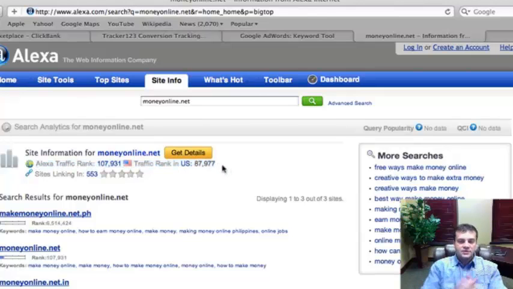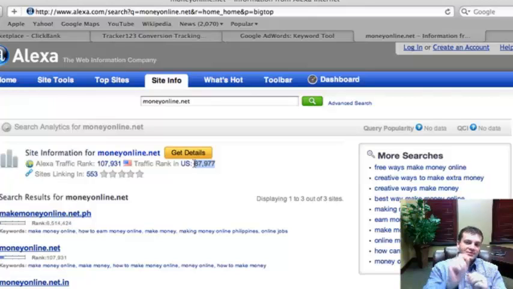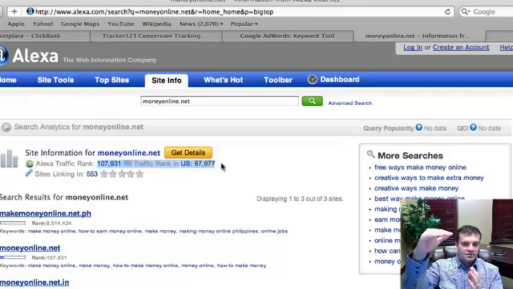So here's how this works. If you are not familiar with Alexa, basically the name of the game is you're looking for sites that will be ranked as low as possible. Well, let me rephrase that to make it a little clearer. You are looking for this number to be as low as possible, and the lower the number, that means the higher the rank. You with me? It's not complicated stuff.